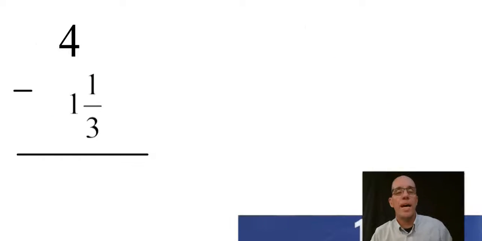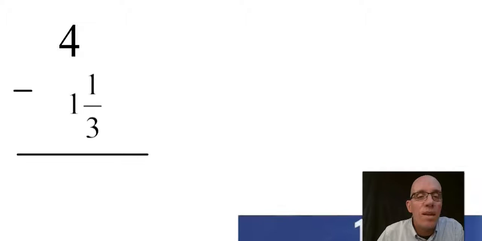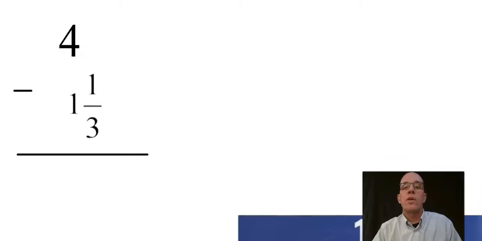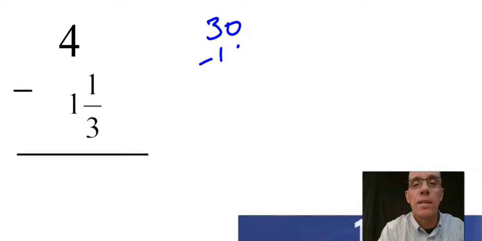So now what happens when we have these mixed numbers and whole numbers? Well, I can't take 1/3 away from nothing up here. I have a whole number, 4, minus 1 1/3. A lot of people try to do that, but let's look at a simpler problem here. Let's say I had 30 minus 18. Now when we do that, there's nothing there, in that 0 is representing nothing. I can't take 8 from 0.